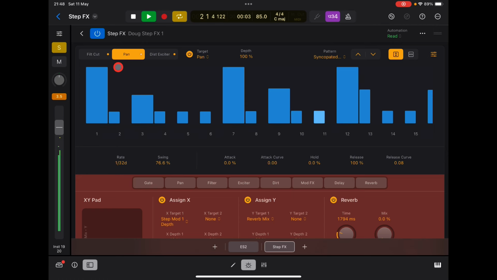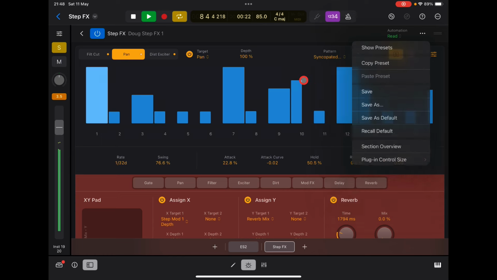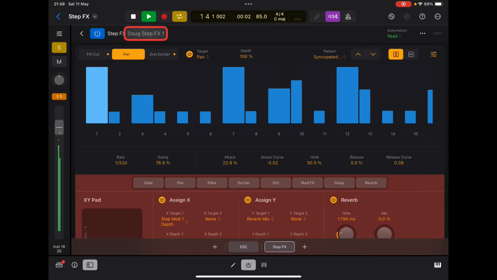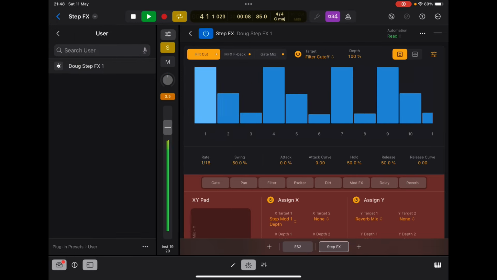And of course you can save your patch as soon as you've finished sorting all this stuff out for yourself. Don't forget to play with the envelope, by the way, as well. If you want to save your patch, you just go in here and click Save As, and it'll save it as a new patch. So let's go back to my original patch here. Awesome stuff.